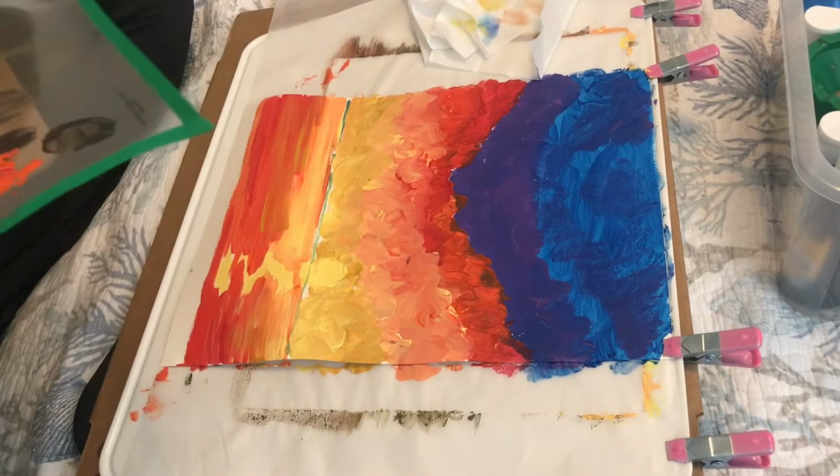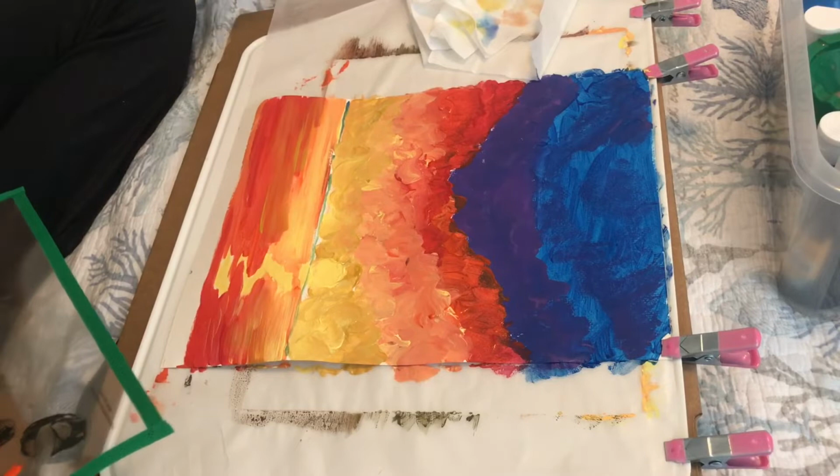Okay, so now we're going to take some of our phthalo blue. I'm going to start on our ground over here. Try not to mix it into your red.